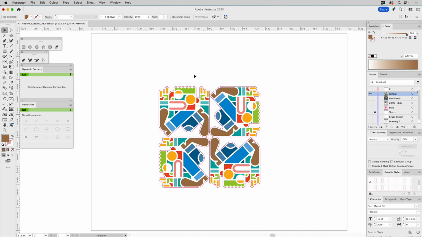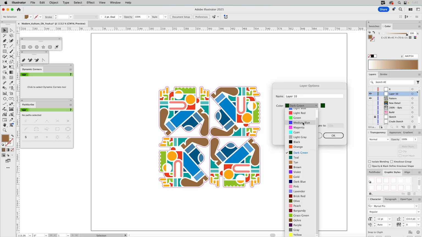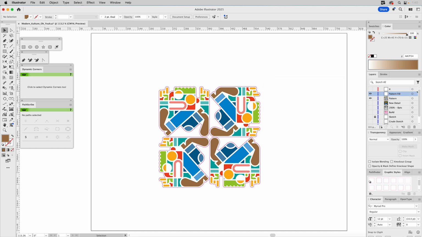So actually, what I'm going to do is just create a new layer. By the way, if you haven't noticed by now, I love having all my layers this one color. Unfortunately, you can't put it in a new document setting. So let's go pattern fill, because we'll put it to the test on that layer.